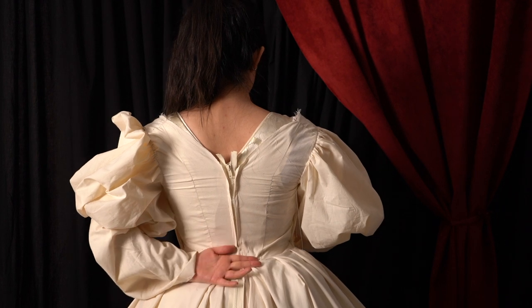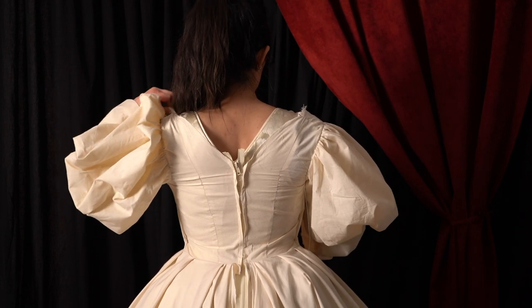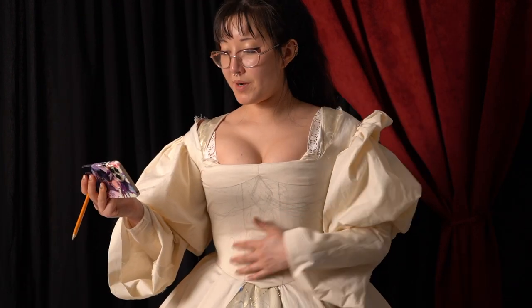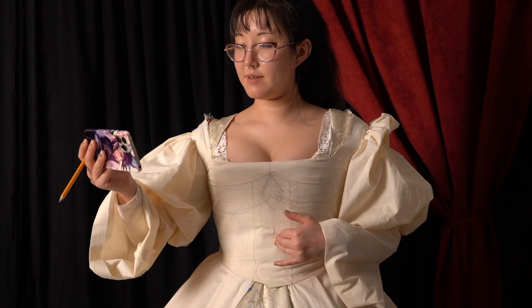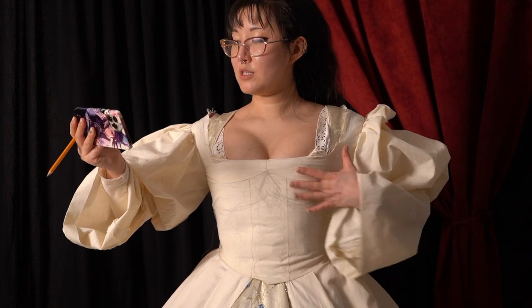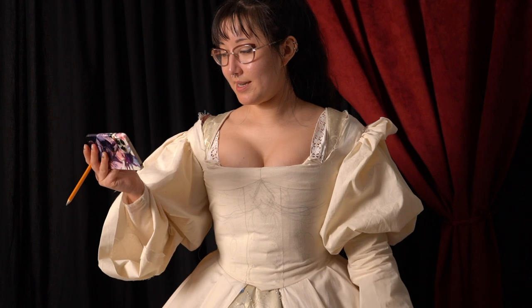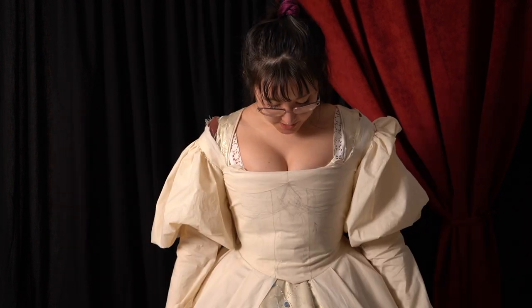There's a little wrinkling here, but I think once the bodice is more on the shoulder rather than off the shoulder that'll sort itself out. The Tudor bodice and everything under it is so much bulkier than the Victorian stuff. I feel like Victorian clothing is just meant to make you look really squished in and compact, whereas the Tudor stuff really makes such a conical shape. It's maybe a little bit less flattering but it's definitely more comfortable to wear — something I feel like I could wear for the whole day rather than Alice.